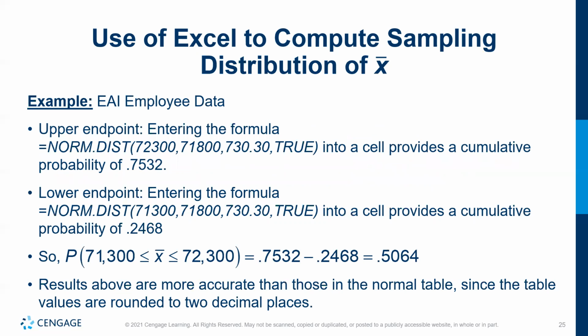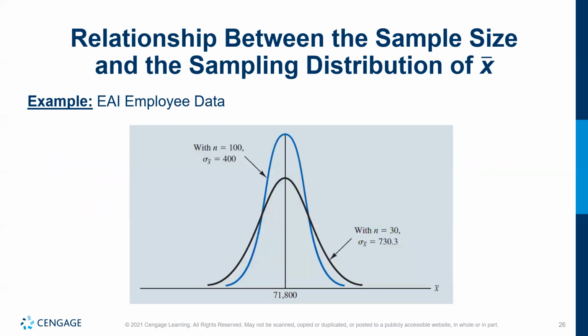So this is just them working out the exact same thing using Excel functions rather than with the math. All right. So here you can see, here it was with an n of 30. This one, the black. And when they up the n to 100, this is now what the distribution looks like. So if we're still looking for the plus or minus 500, it's going to be a narrower range. And just recognize that if you're ever like, I want this to be more accurate, all you do is up the sample size.